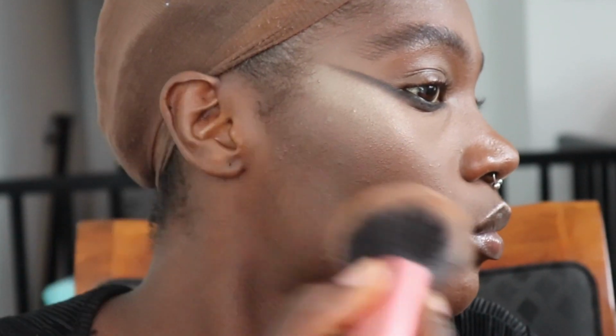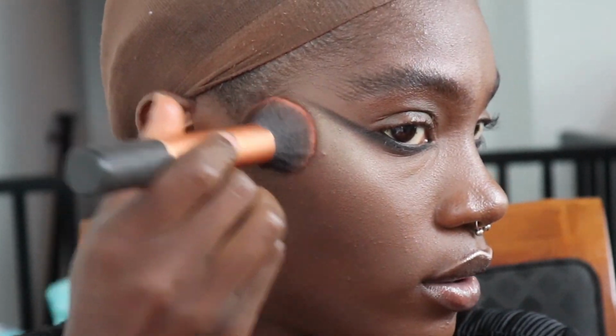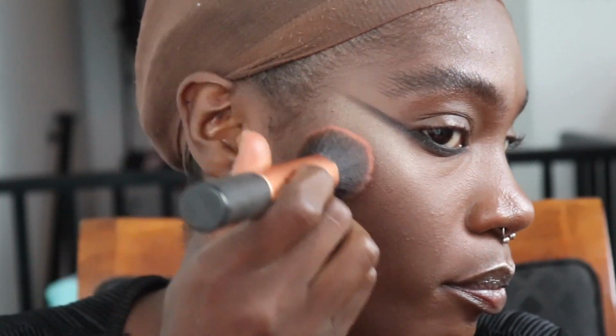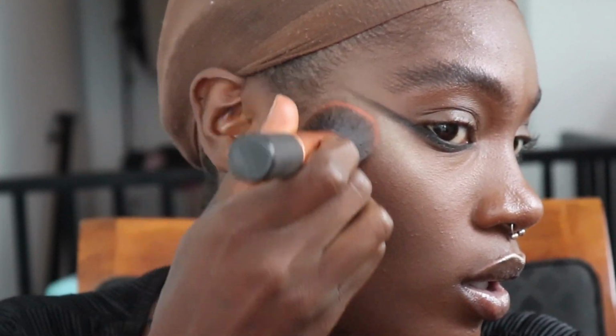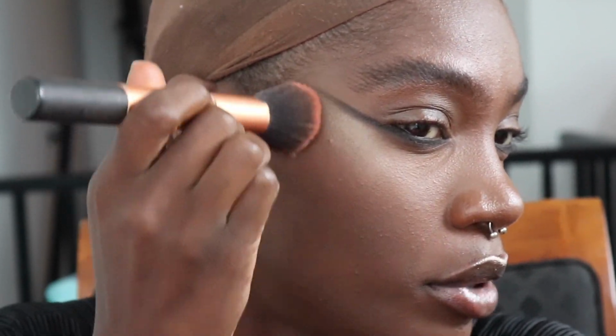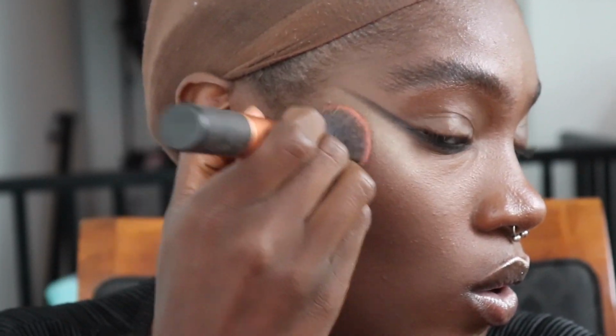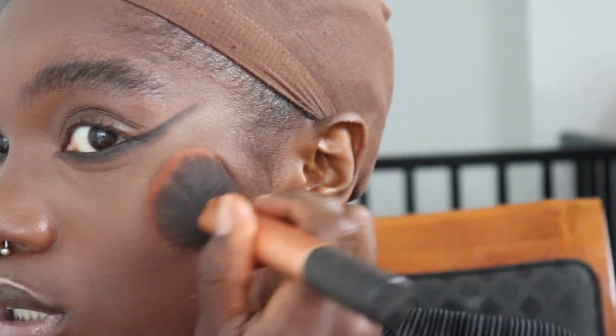Oh, Jesus. Okay, I have some orange blush that I'm going to lightly dab in there, towards the back of my cheekbones, because I don't like when blush is right there. It just looks really clowny to me. So I'm just gonna add a little bit of color high up at the cheekbones, nothing crazy.